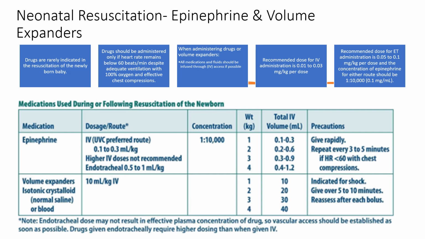Obviously, IV is great, but if it's a small preemie, we might have an issue there. Once again, dosages are here. Look at it rapidly. We'll talk about giving the dose using the stopcock method, which we've done during PALS. It works fantastic. And then volume expanders: isotonic crystalloid fluid, so NS, is going to be 10 mLs per kilogram IV. Indicated for shock, give it over 5 to 10 minutes.